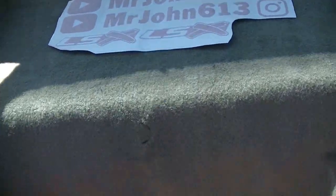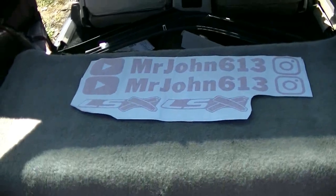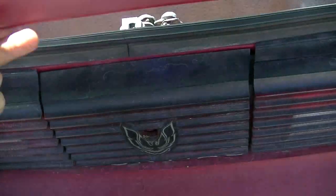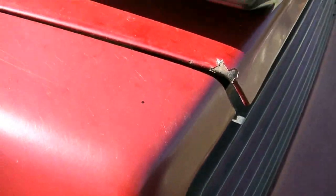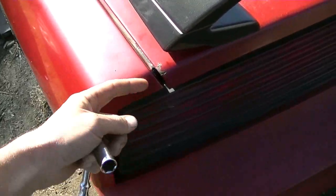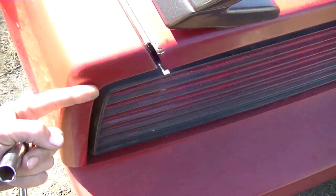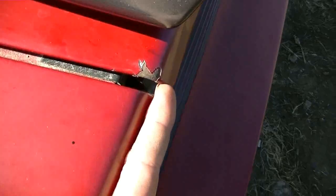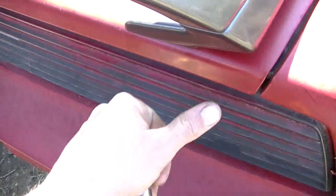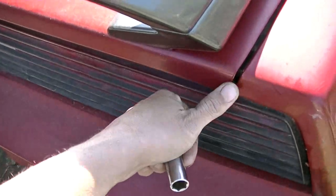Okay, I'm in the trunk area of the BirdBox FireBird. What I've got going on here is poor deck lid alignment. The deck lid on the driver's side here, if I tried to run my finger flush across, is sticking out. Over on the passenger side, it's not bad, just a little bit sticking out.